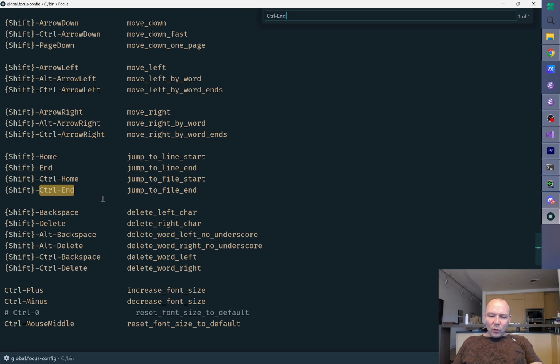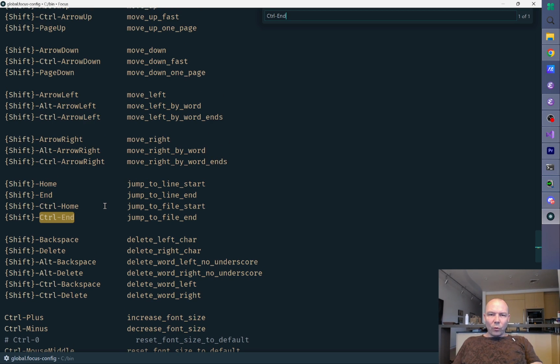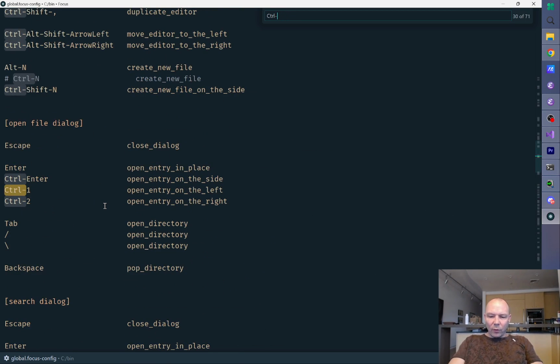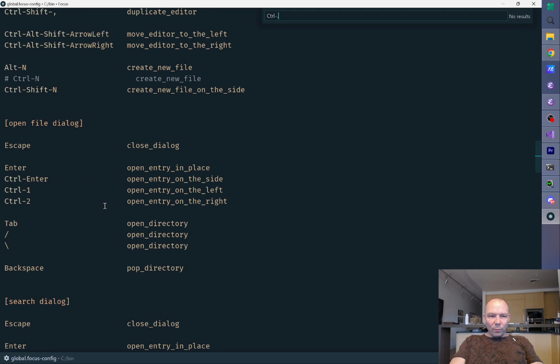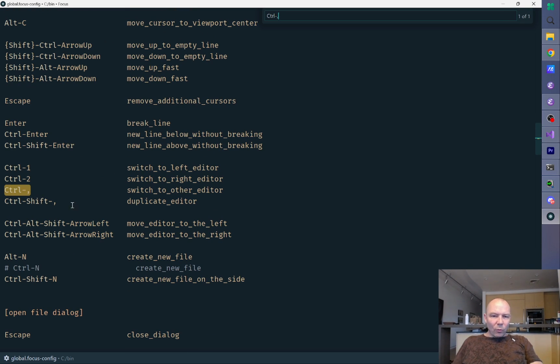My inclination would be Control comma and Control period, but I feel like we already have those bound. Control comma, right, and Control period. All right, so I'm going to remap Control comma to, I don't know, it's Control X O in my current Emacs, but I don't like that binding anyway.